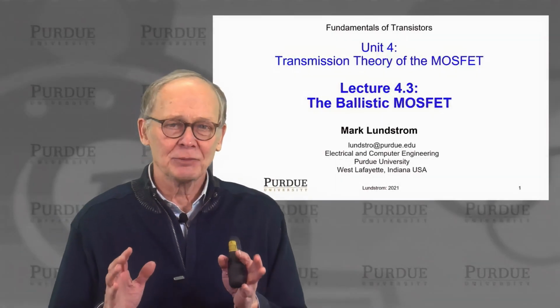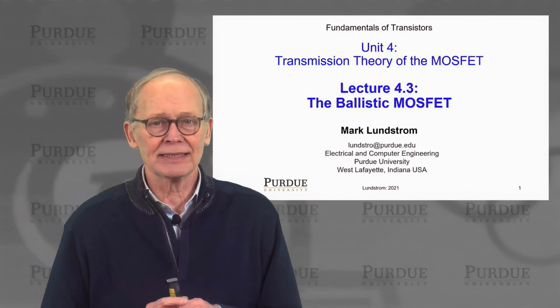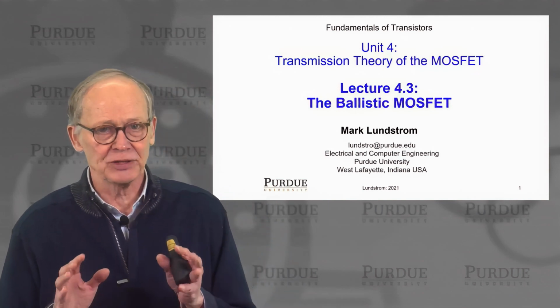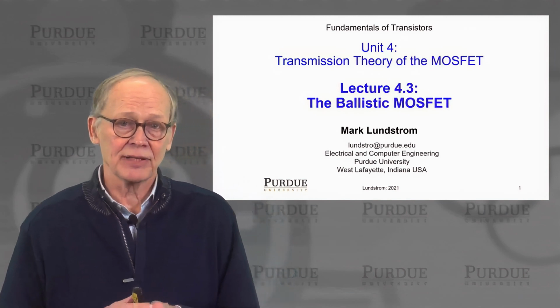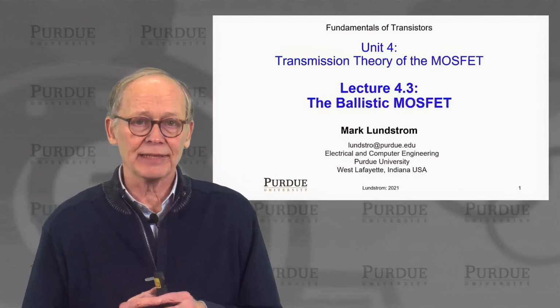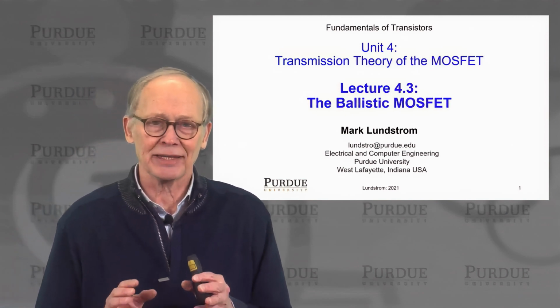Well, we're ready to talk about MOSFETs. And the first kind of MOSFET that we will talk about is a ballistic MOSFET. Transmission is equal to 1. Now, there actually are field effect transistors that operate near the ballistic limit these days. So this is not just an academic exercise.